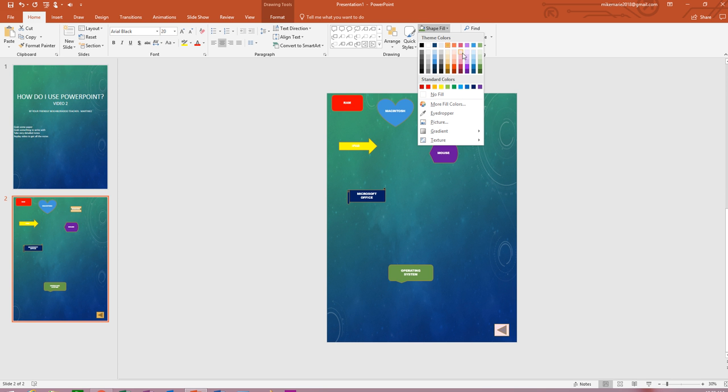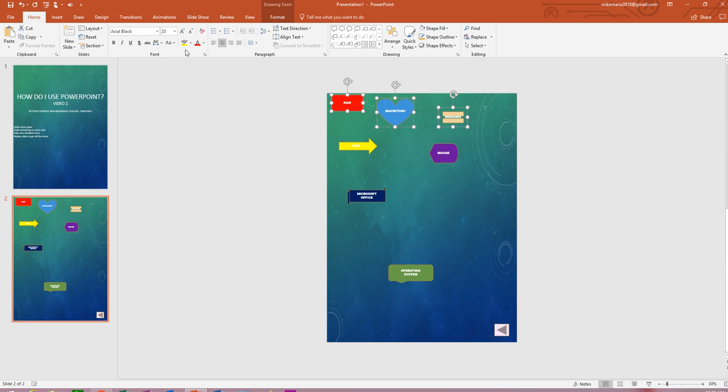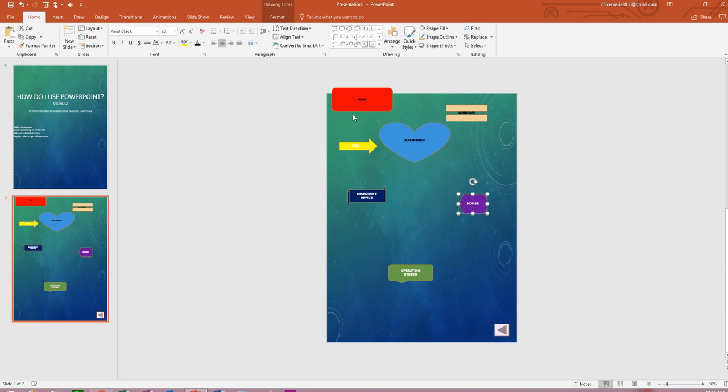Let's see, what have I not used? Light purple. So you'll have to click on each one and see, does that font look good? Does that font look good? So I think for these, I'm going to go with black font. So go back to your font box, font color. I could probably make these bigger. No. I'm going to make this one bigger. And just play around with it. Keep everything on the slide.